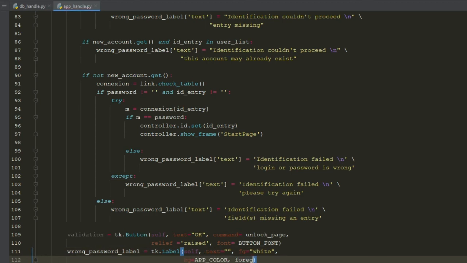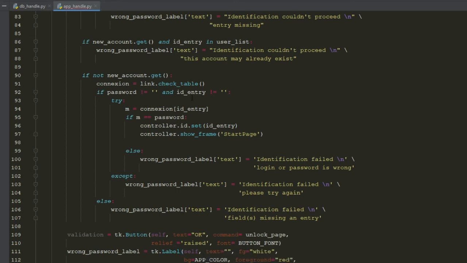As usual, the foreground is going to be red here because it's an error message, I guess, and those need to be super aggressive. And I want it to be a little different from what we usually do, so we're not going to use our predetermined font. We're going to use 12 to make it slightly bigger.